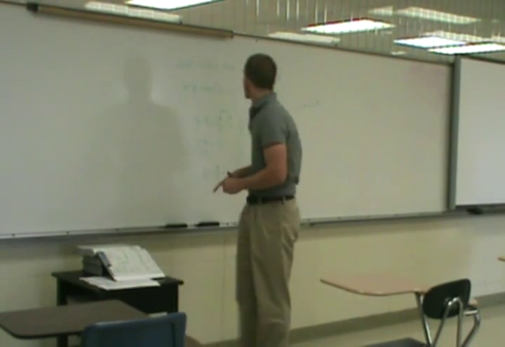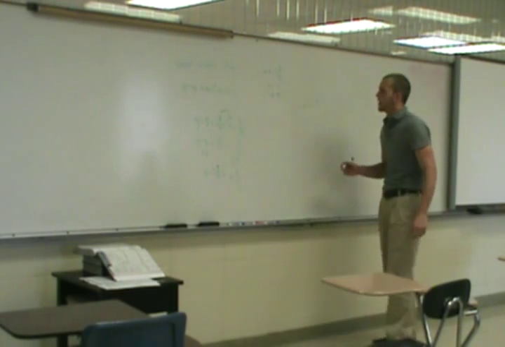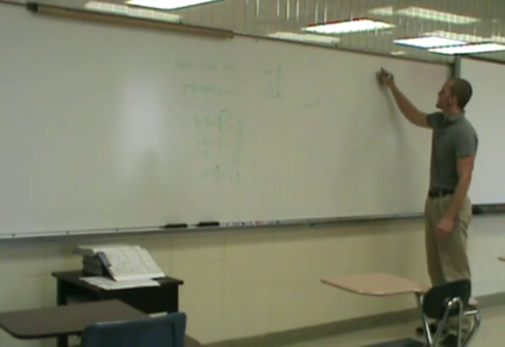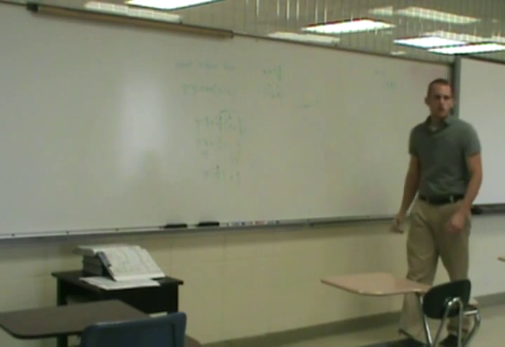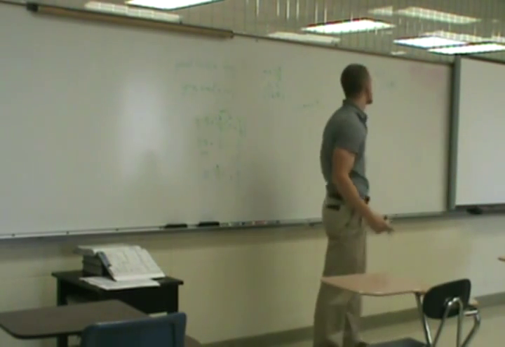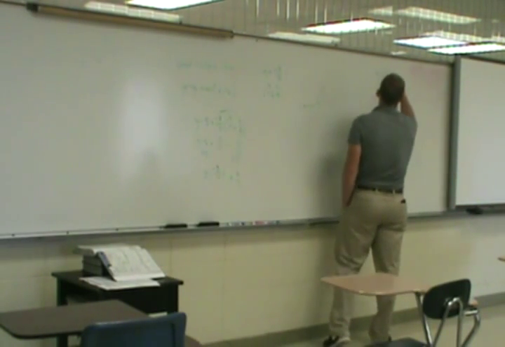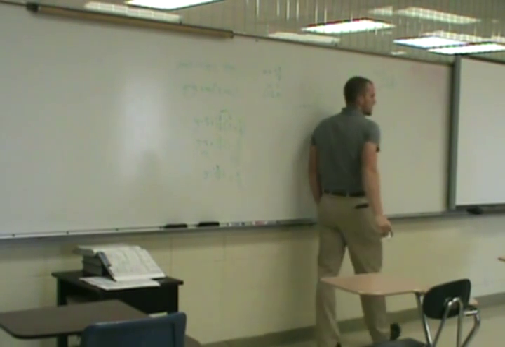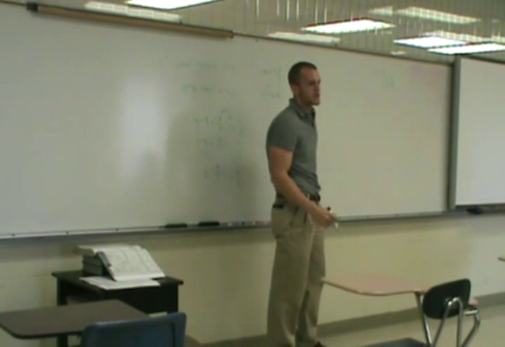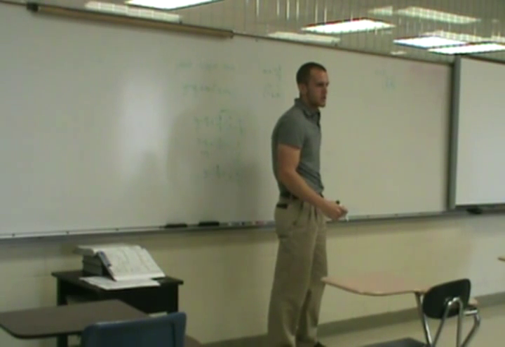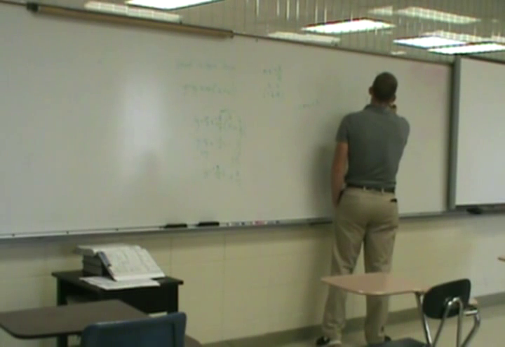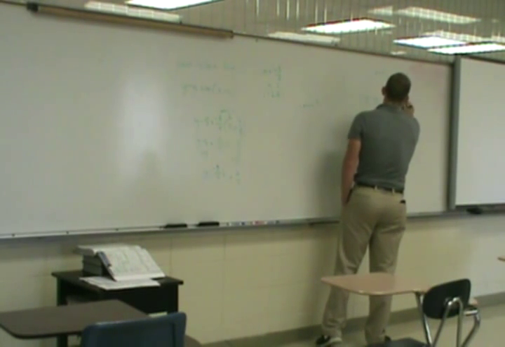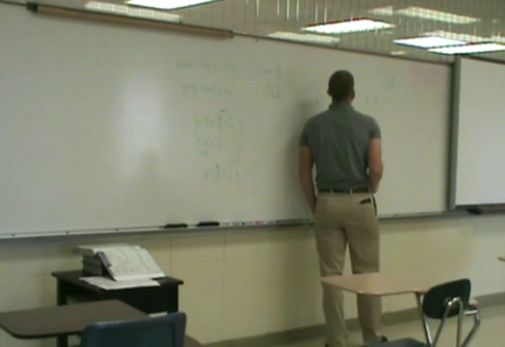Let's see here. If I told you that we had a slope of 2 and a point of (0, 4), right? So the first thing we're going to do is label our point. And what do we do next? We're going to plug them in. So we're going to write our equation and plug in our information.